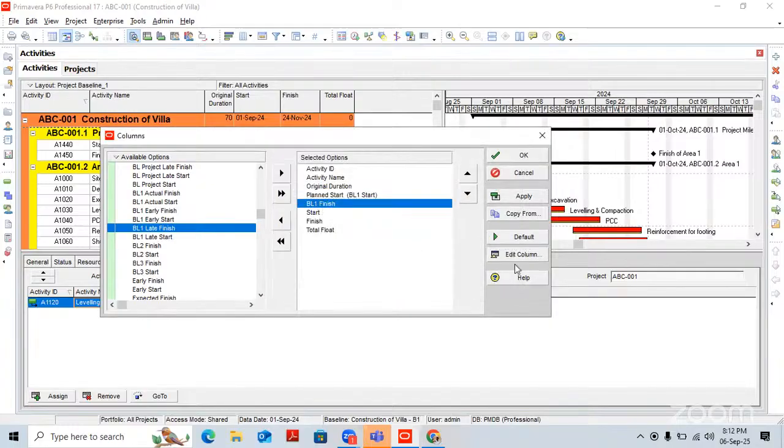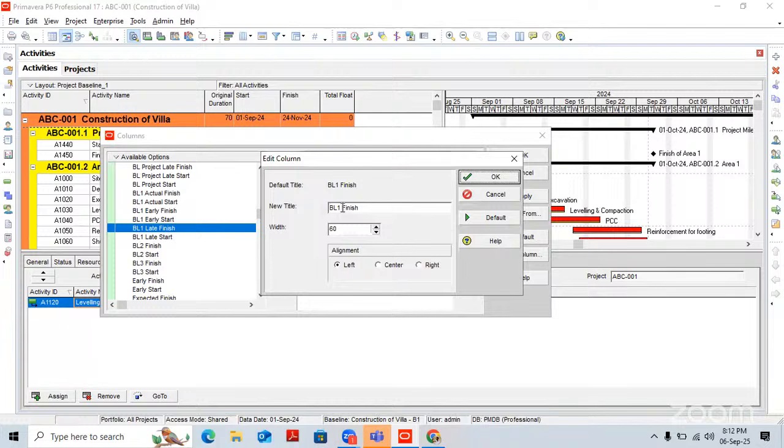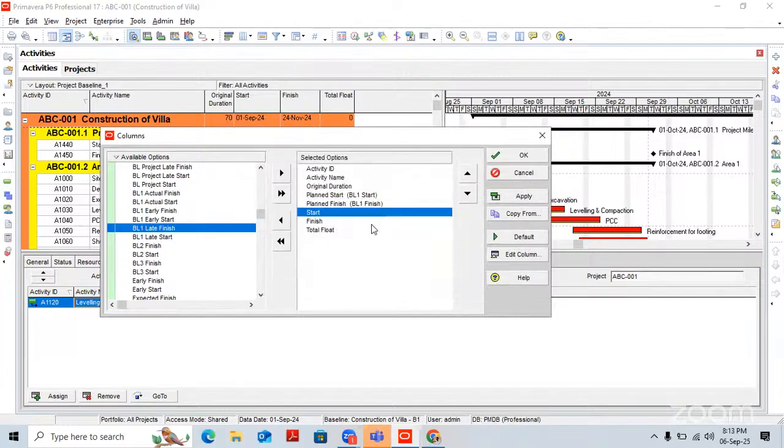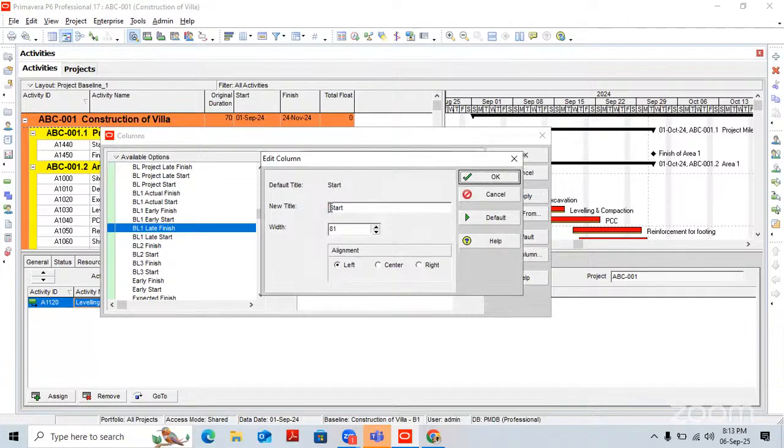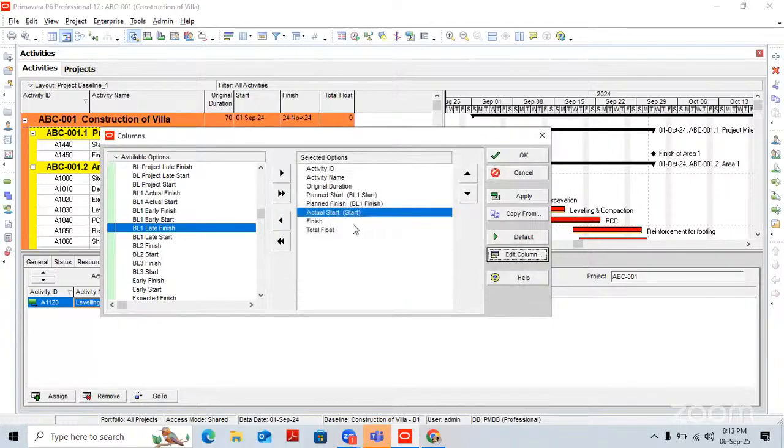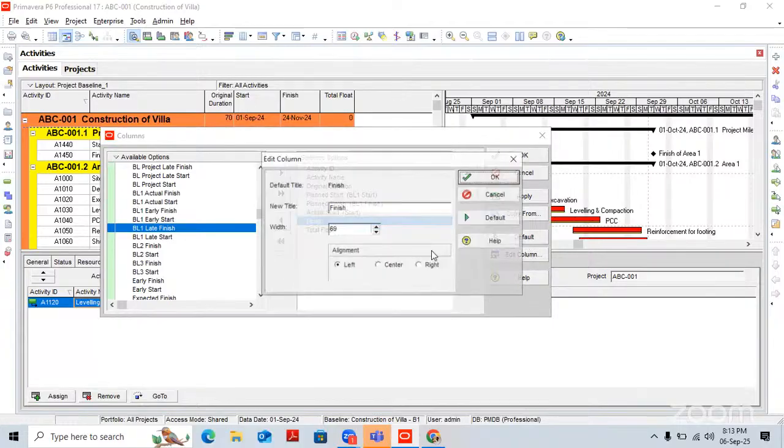Then BL1 finish we will rename as planned finish. Start we rename as actual start. Finish we rename as actual finish.